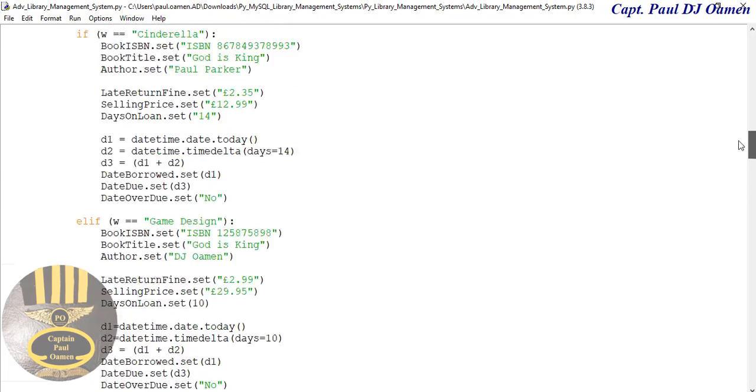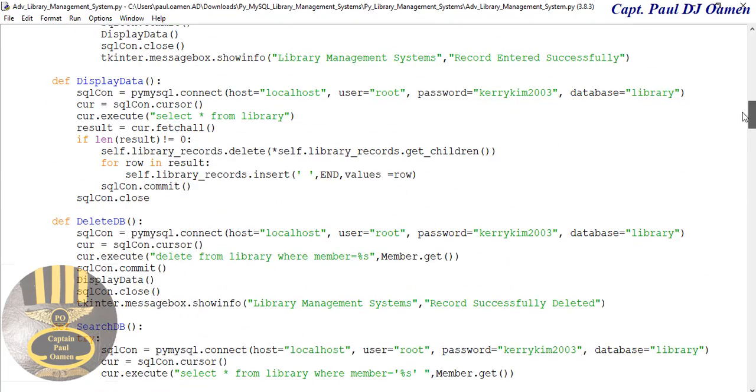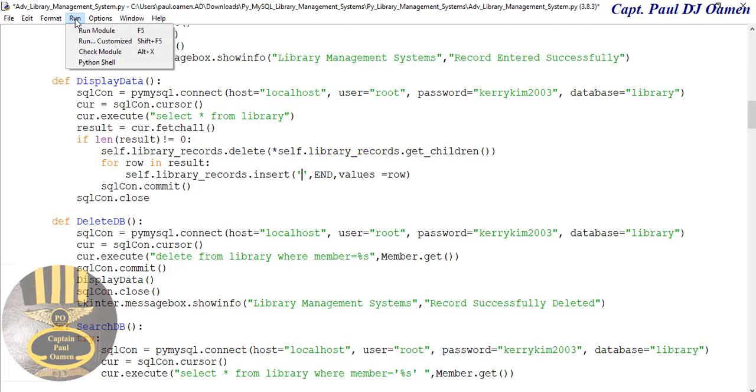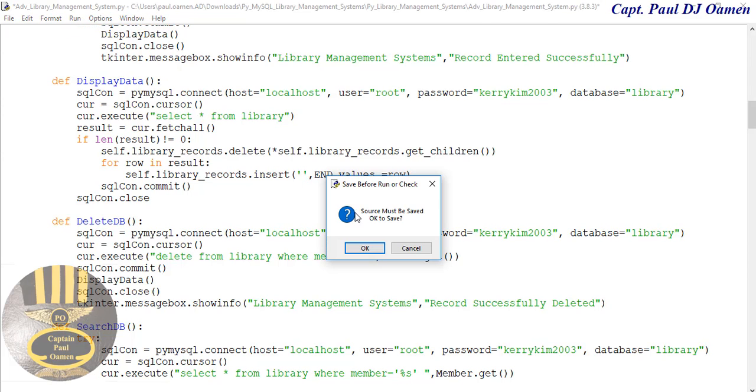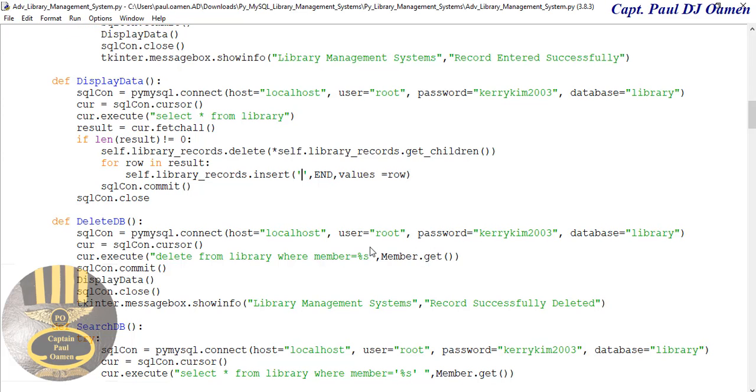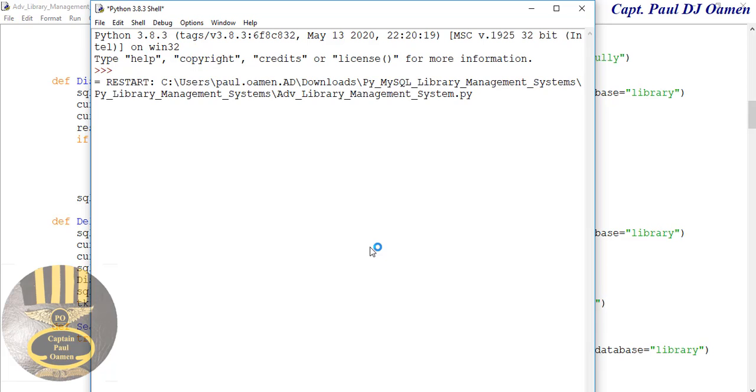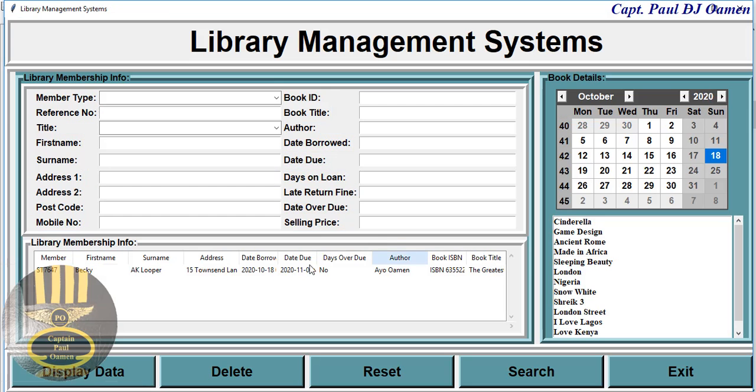I think it's there somewhere. Where are you? There we go. Yeah, look at it. Too much spacing. We only need, okay, let's get rid of that. Now save and run again. I should be able to see the details of Becky AK Looper. There we go. Becky AK Looper's details that I entered earlier.